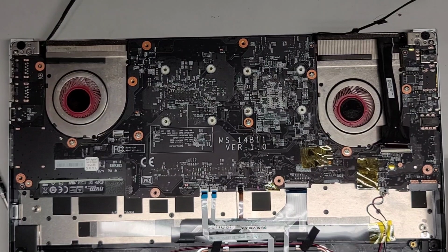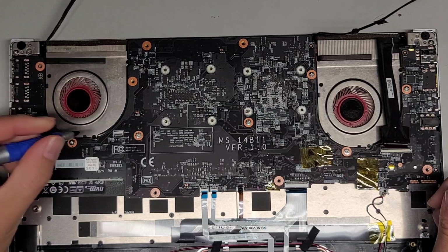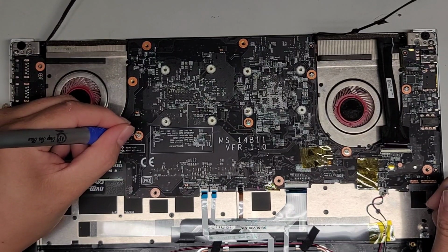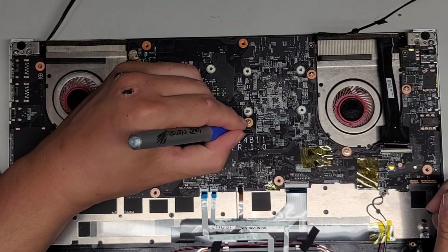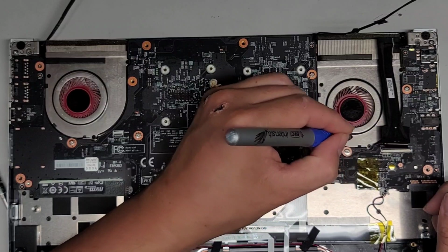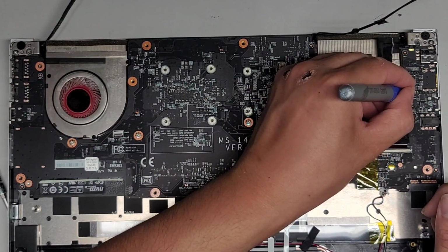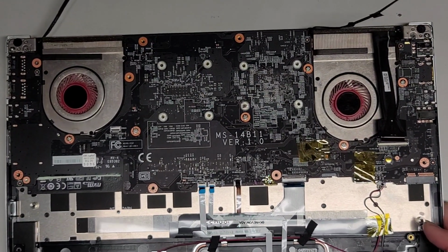So usually when it's like that, I like to take a marker and then I just mark where the screws were so that it's easier to remember. Okay, just like that, put a little mark on them. That way you know where the screws came from and then you don't put them in the wrong spot. Because if you put the screws in the wrong spot, then when you go to put the cover back or anything, you're going to be missing some and you won't be able to put them back.